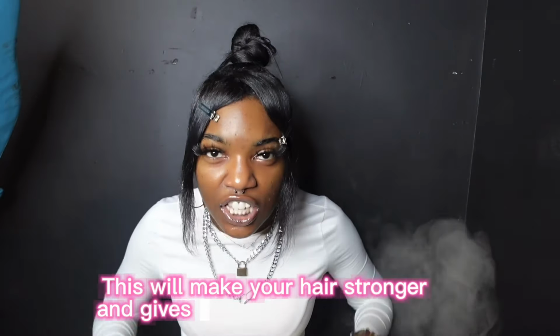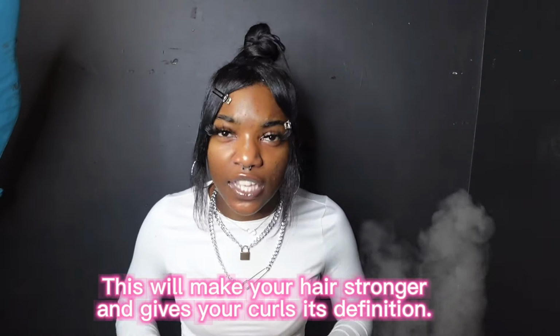You need to not just do a deep conditioning with a conditioner, but an actual deep conditioning with some type of deep conditioning product and or some type of mayonnaise, some type of homemade DIY deep conditioning product, off the strength, because that's how you actually get your hair to be trained. That's how you get to have different curl patterns. You could go from one curl pattern to a different one because you trained your hair under a certain protein, if you know what I'm trying to say.